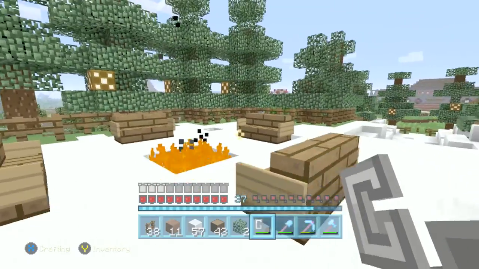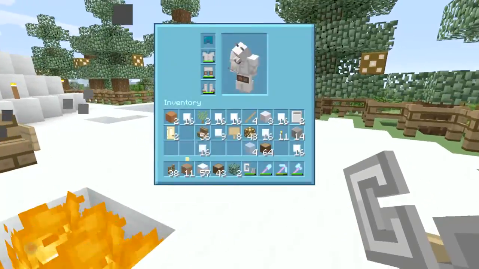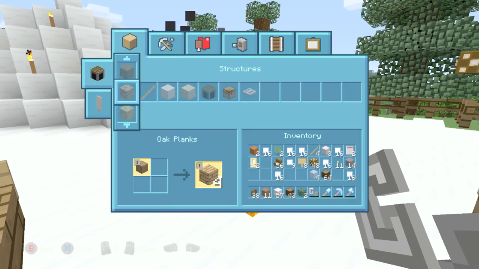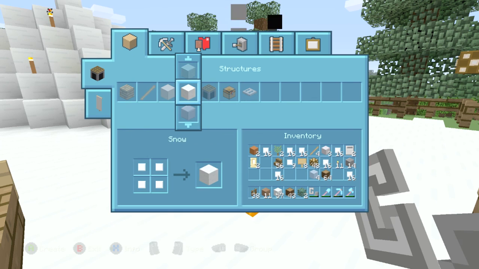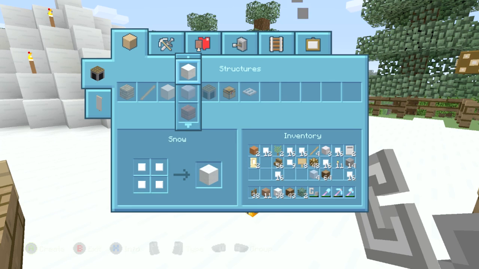So you don't, basically so you don't fall in the fire, to be honest. Because like me, I fall in the fire a lot. Can I make the slab snow stuff? I don't know. I don't think I can at the moment.